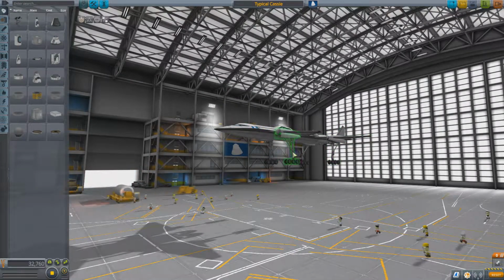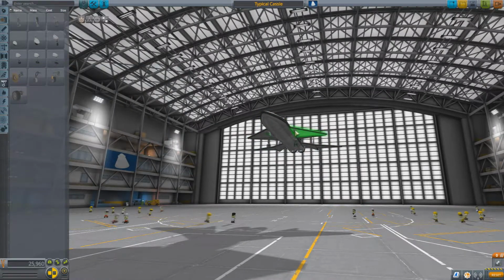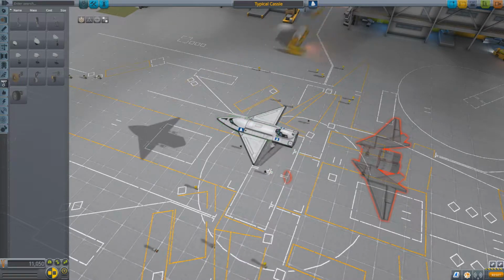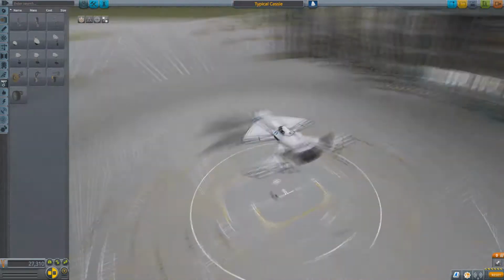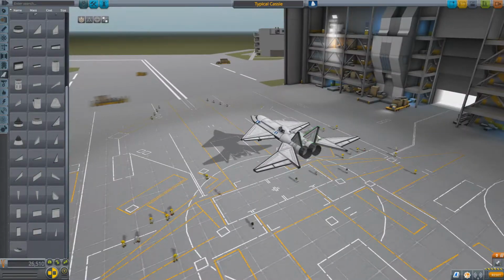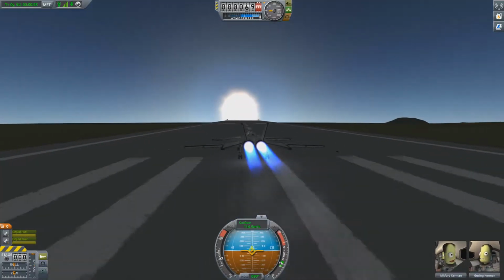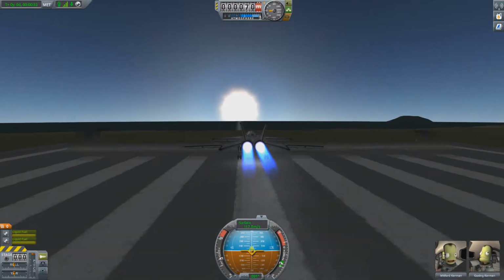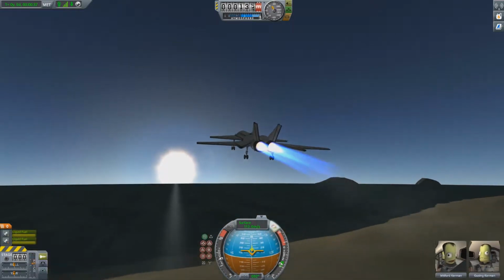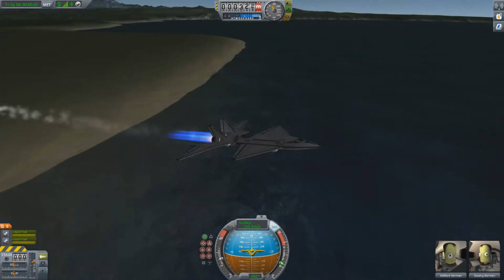However, to address that weight problem, I have two solutions. One, we don't need these massive wheels. We can go with something much smaller and therefore lighter. Perfect initial touchdown. And now all I know is that it will take off at least. And that's when we'll see how well it goes. Alright. Not bad.